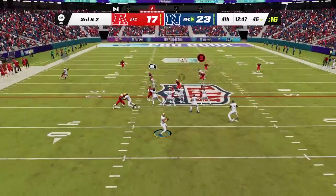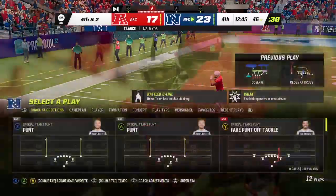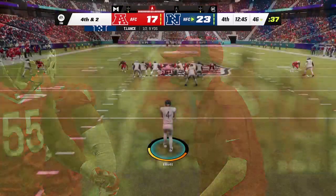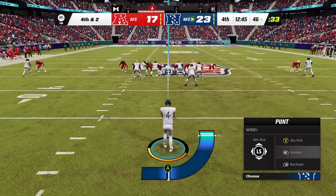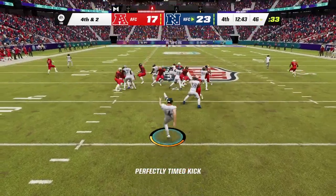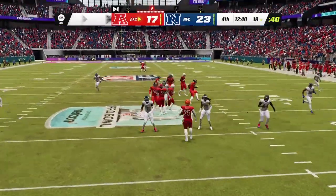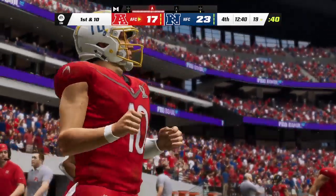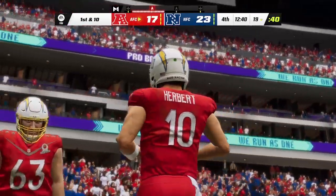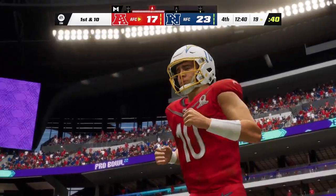Play action, now it's Lance. And that nearly the pick that they needed. He couldn't pull it in, though, and it's 4th down. And the NFC punt team out there now as he'll kick it away for the 2nd time. And a fair catch signaled for and taken at about the 18-yard line. No return, but it goes down as just a punt of 31 yards. And the AFC will take over 1st and 10.